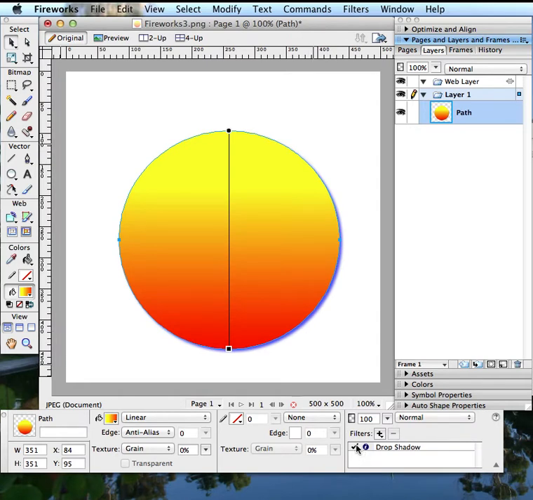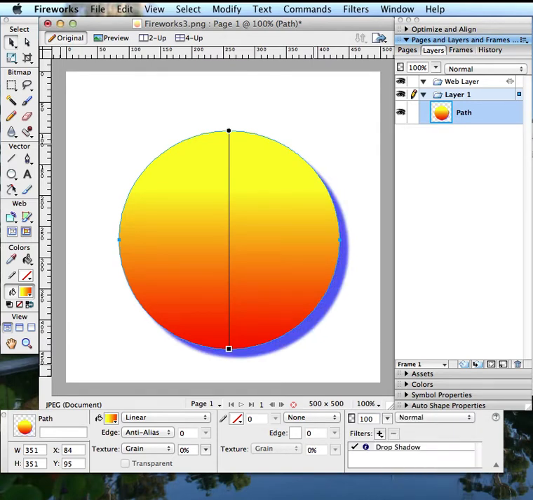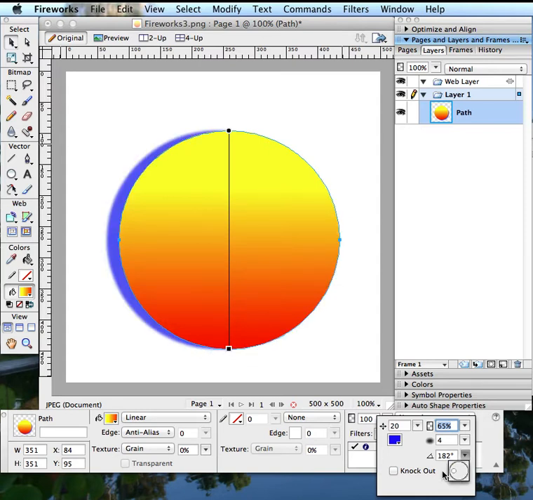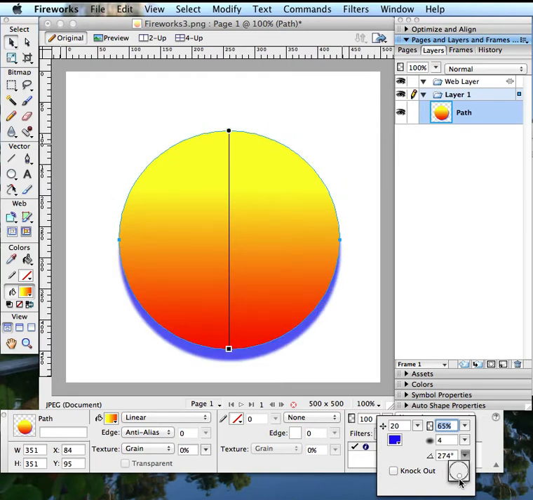That doesn't look very long, does it? Oh, it didn't stay. Let's change that to 20, hit enter. There's a long shadow. But the light is coming from this direction, that's the bright side, and the shadow's going this way. So I'm going to change the shadow angle right here. This controls the angle. Click it. And you grab this little handle and it changes the direction that the shadow goes, which should always be opposite of the light. So I'm going to put the shadow straight down on the bottom so it looks like the light is coming from the top. Get that as straight as you can.